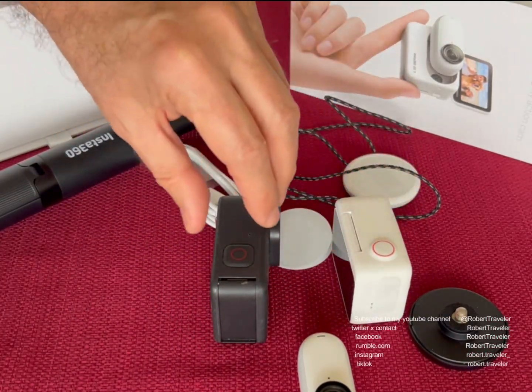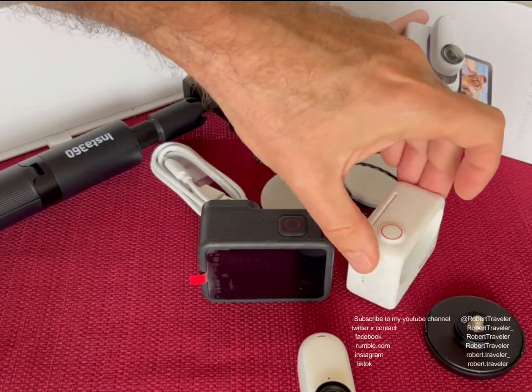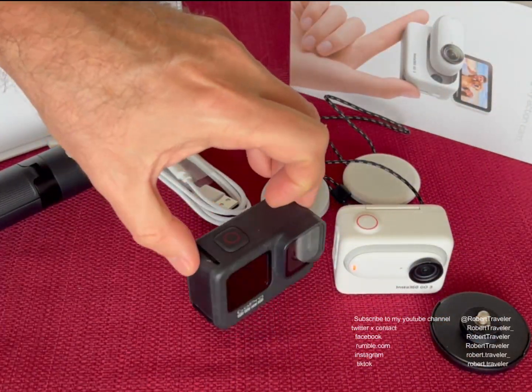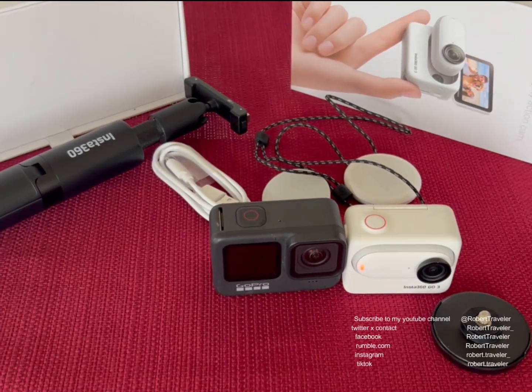My GoPro cameras have gone into the box of old things I no longer use. Now I use the Insta360 GO3, and I'm very satisfied with this camera. Now, you can watch videos I recorded with the Insta GO3 while walking or cycling.